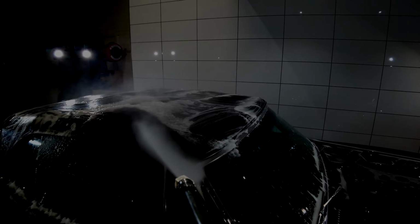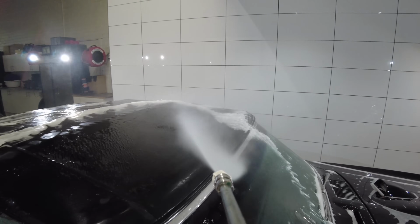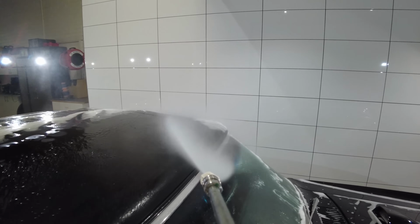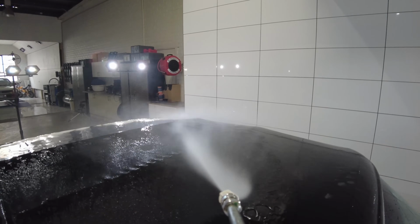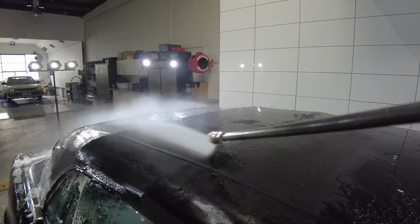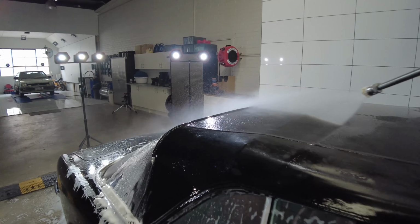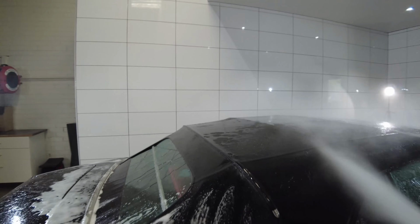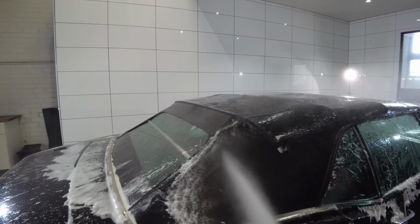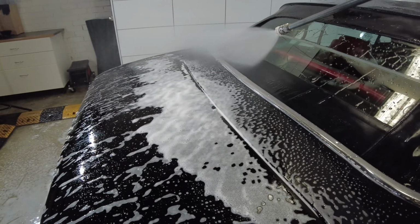After cleaning the soft top and allowing the snow foam to fully dwell, I gave the whole car a very thorough pressure rinse down to remove as much dirt and grime as possible in a completely safe, touchless manner. As I always mention, the first pressure rinse down is one of the most important steps to help minimise wash-induced swirls. And I realise that this paint is already completely hacked up, but I'm not in the game of creating more paint defects regardless of what the paint is like.